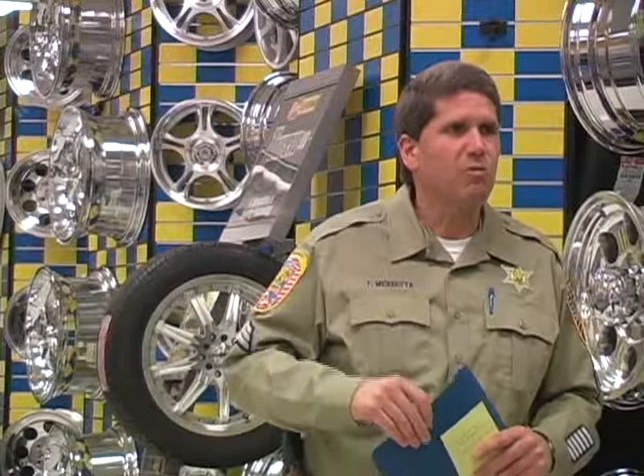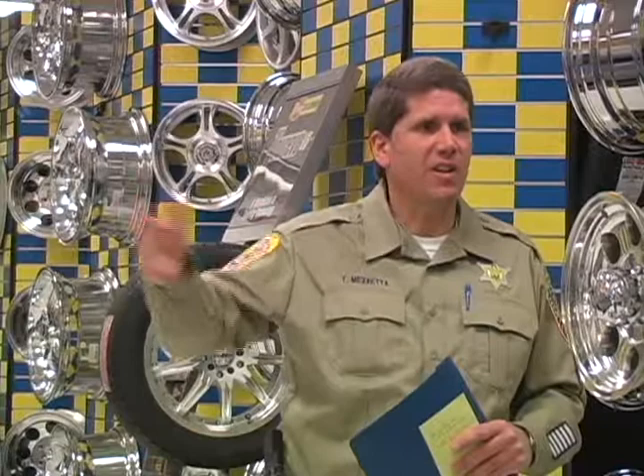Everybody is still used to driving 100 miles an hour up and down Kingsbury, and they get that first snowfall. The day warms up a little bit, the majority of that snow and ice melts, and you go around the corner at 60 miles an hour and hit black ice. That's when we have our most severe and most numerous accidents — during that first couple of snowfalls, until everybody gets settled in and used to the idea that they can't drive as fast up that hill. The same thing applies for the valley floor. Just because that road is clear, when you turn that bend and go around the north side of the hill where it's shady, or cross a bridge with cool air flowing underneath, that ice remains on the roadway much longer in those areas.